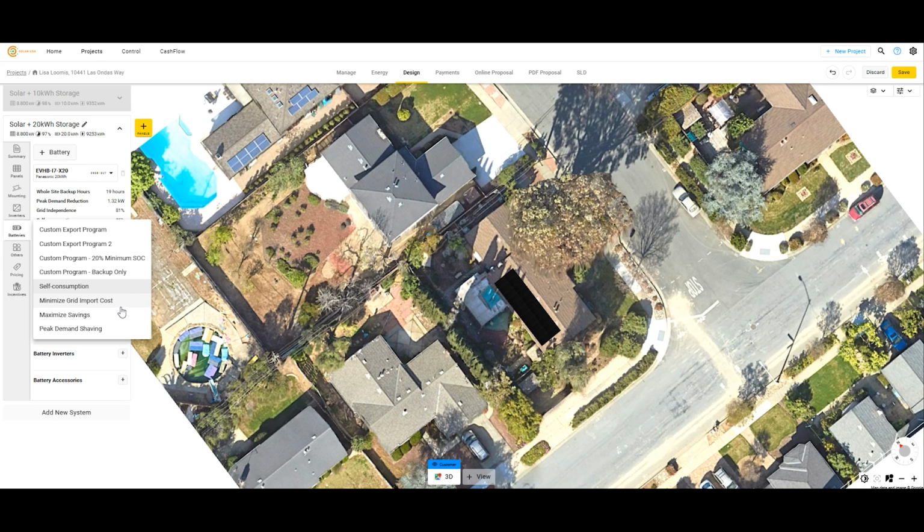The last or third to last selection point here is maximize savings. This is really great for California markets where you will optimize for time of use rates and also be able to take advantage of hours of the day where export credits are greater than the charge for electricity, or rather the price for electricity imported. So in those scenarios where battery arbitrage makes sense, you will actually discharge your battery to the grid versus meeting the load. And that will often be a better choice for you in certain markets like California, where you do have lucrative export credit hours, and this is the selection for you.